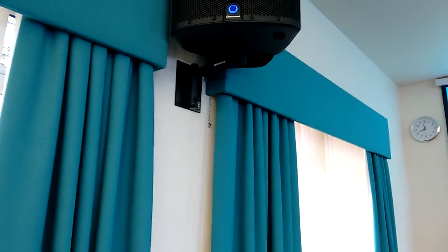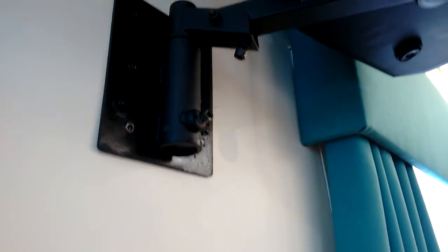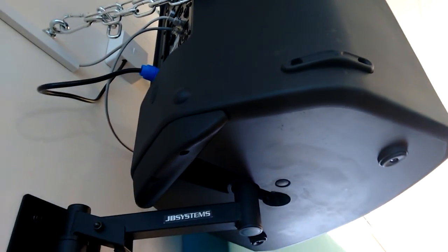And we used these GBL brackets. I'll let you see them a bit closer. I've used them on both sides. You see that? GBL systems. I can't remember the price of them, but we had to get good fixings into the wall along with these chains.